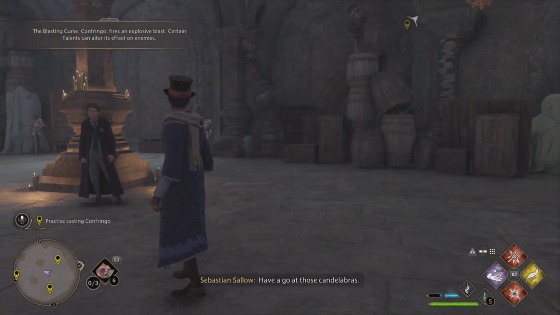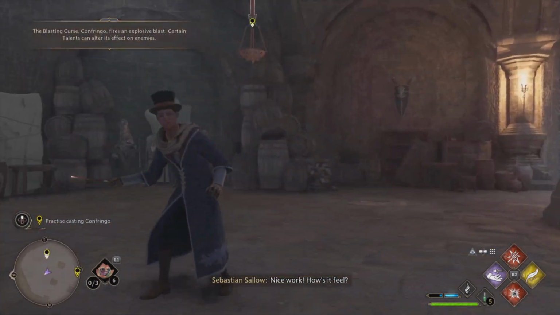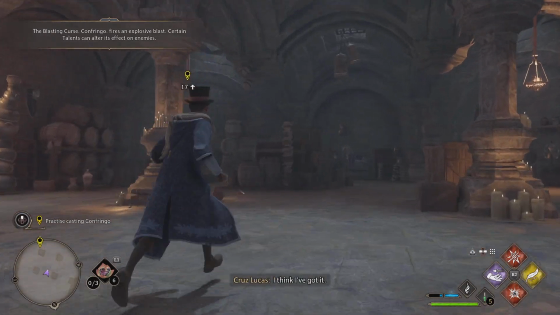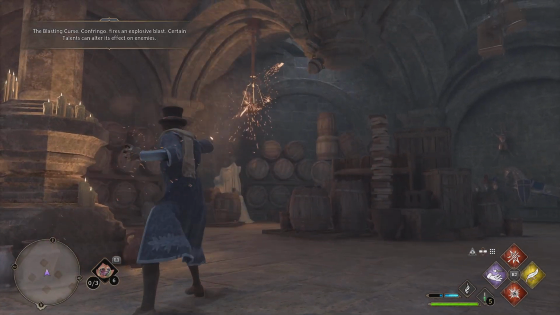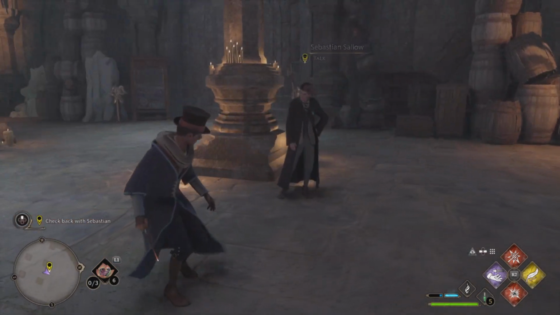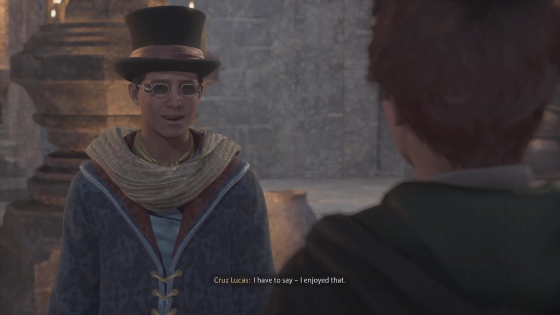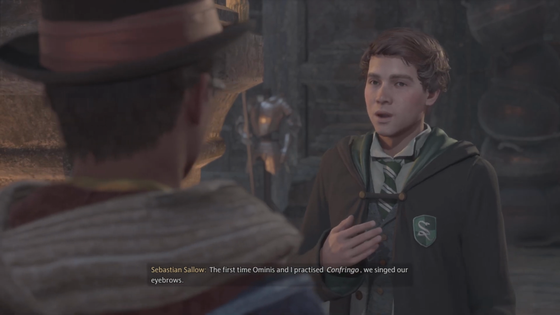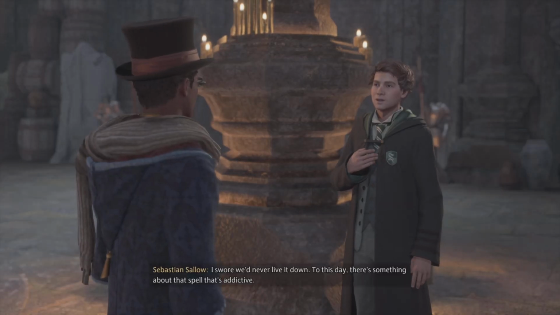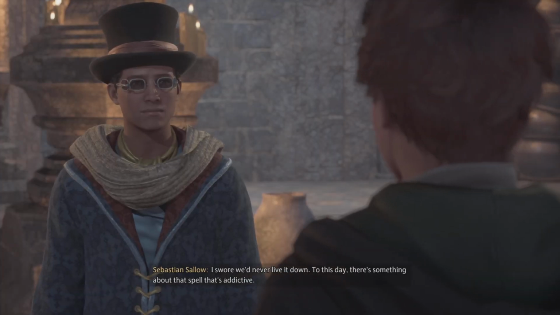Have a go at those candelabras. Both have their uses. Confirmed. Nice work. How's it feel? It's a tad hot. That's it. I think I've got it. Well done. That's going to be very, very useful down the road. I have to say, I enjoyed that. The first time Ominous and I practiced Confringo, we singed our eyebrows. I would have paid to see that. I swore we'd never live it down. To this day, there's something about that spell that's addictive.